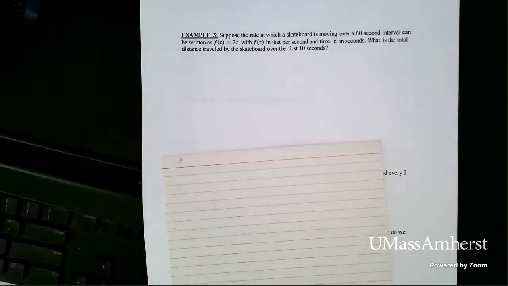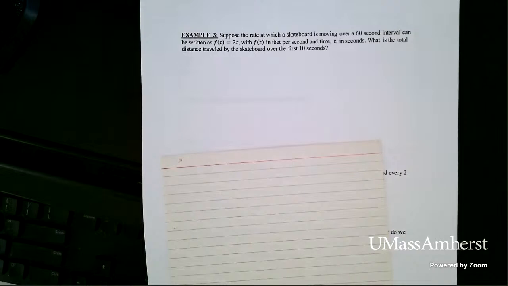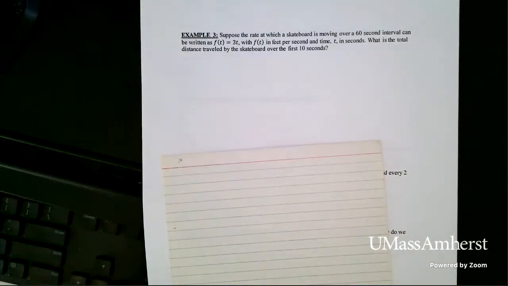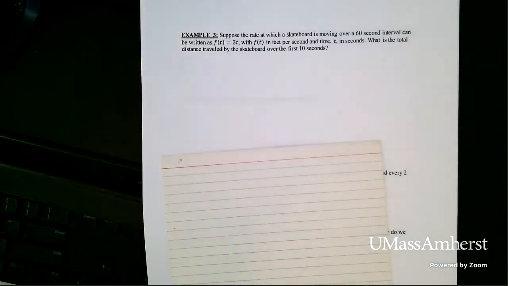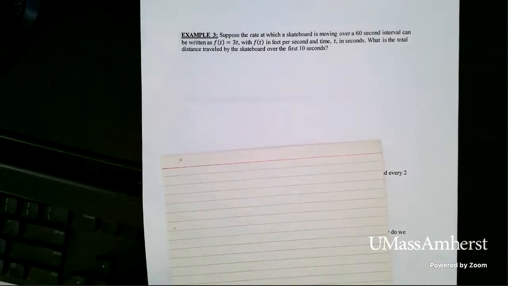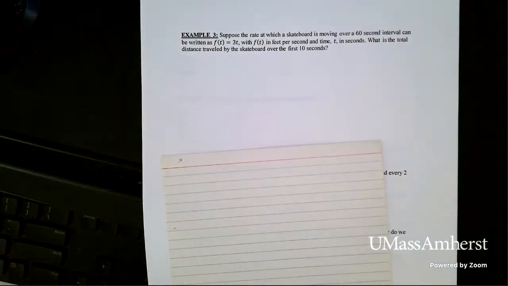Okay, so I'm going to give you 2 minutes to try this out. I want you to graph the rate. Think about what a function that is 3t would look like. Put a 10 on the time axis and see if you can figure out what the area underneath that line is going to be. Okay, there's a couple small things you have to figure out, but I think you'll get it. So take about 2 minutes, try it out, and then we'll go through it together.